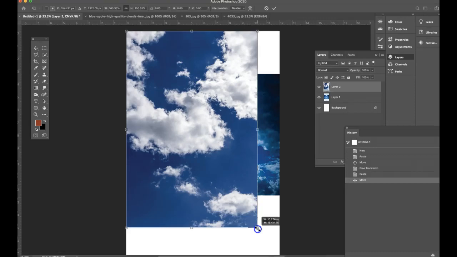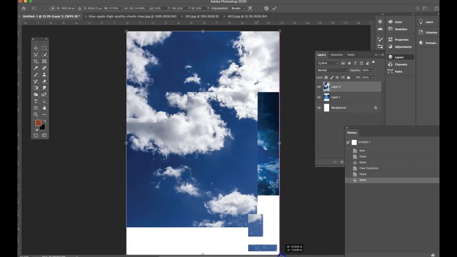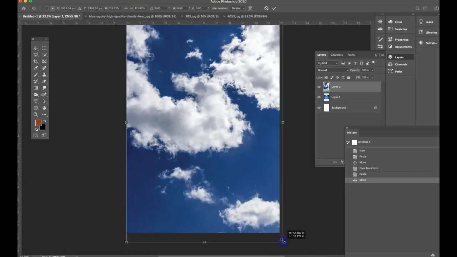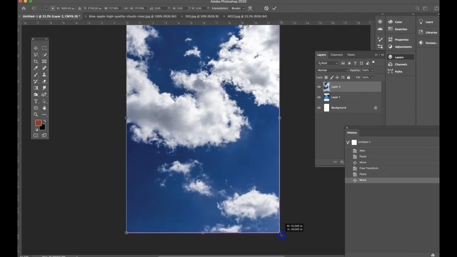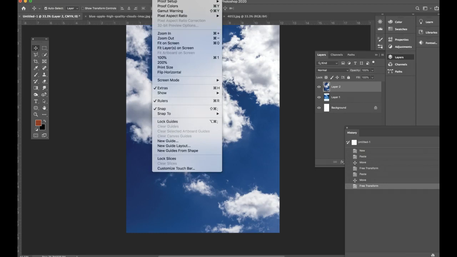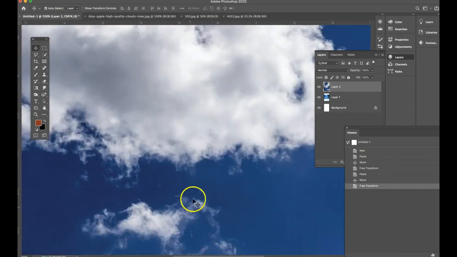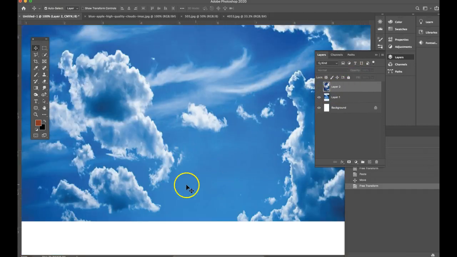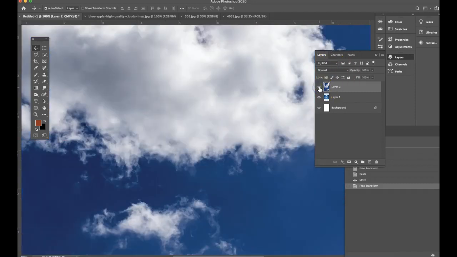Now, we're going to see a big difference in this. So let's go ahead and look at 100% here. And you can see that we see all the wispy things. We see a little bit of graining, but nothing like what's happening here. We lost the wisps. It looks pixelated. So there's the big difference.